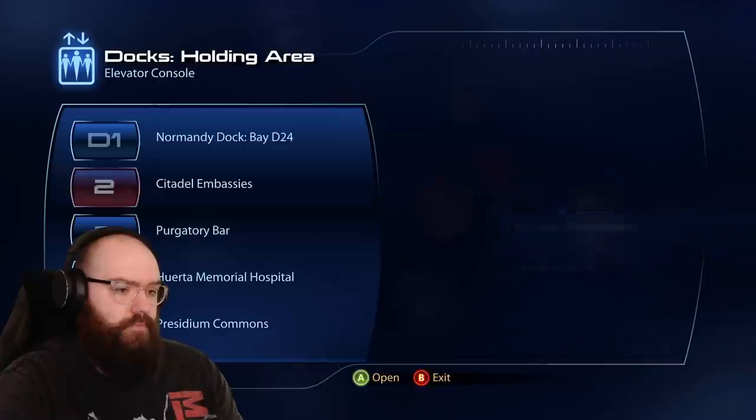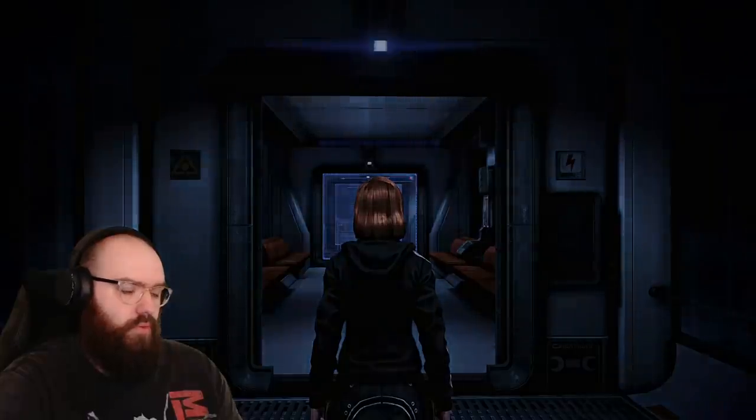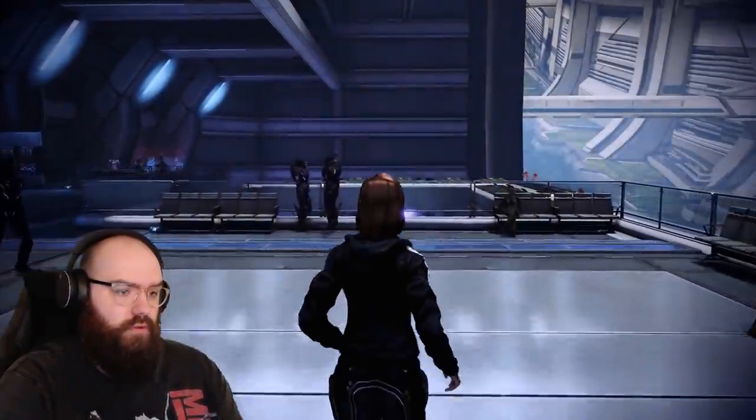Welcome, Commander Shepard. Please select the destination. Alright, we'll do Purgatory to give this Turian the banner.